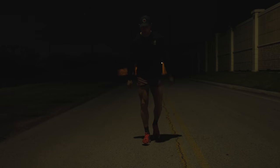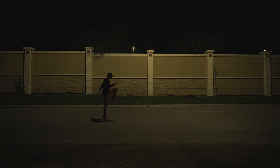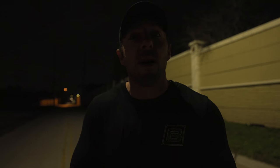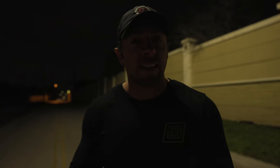And right now we are a little over a week and a half out from my next ultra marathon, the Rocky Raccoon 100 miler. But I'm still incorporating threshold and tempo workouts once a week into my training. So that's what we're doing today. And I'm going to talk about the importance of tempo or lactate threshold training, and how it can help you become a faster runner. So let's dive into it.